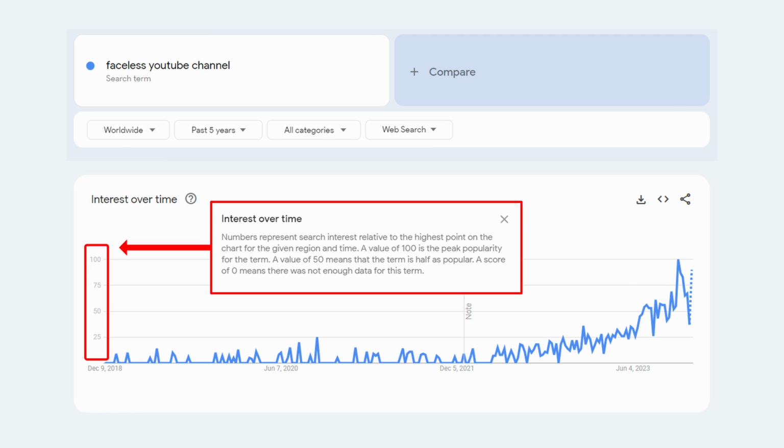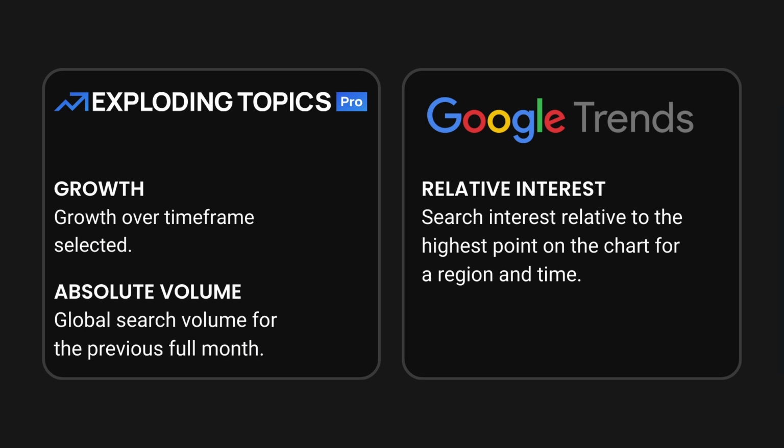Google Trends only provides relative volume, so you get a score from 0 to 100 so that you can estimate a trend growth, but Exploding Topics Pro instead focuses on absolute volume, which means that it is a much more accurate metric to measure growth in different time frames over time as well, so that you can find sustainable trends as well.